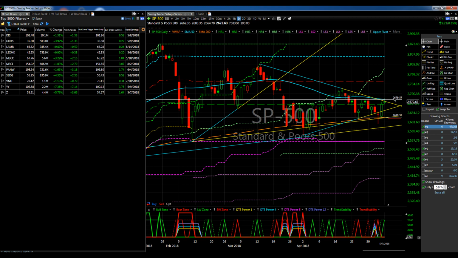If we fail this area and then we fail the 200, we're probably going down, and I don't know how far we're going down. So we're definitely not out of the woods yet, but I expect the pullback and the bounce is what my futures chart right now tells me for the next couple of days. We may bounce, go right back to the 50, fail again. We could bounce right here, go back to this upper trend line, hit it, and reject and sell off. So we just have to see what all this brings, and the Chinese tariff talks and so forth and so on.